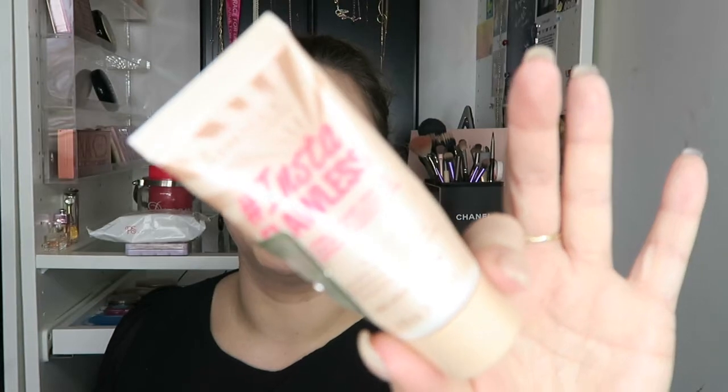The next thing I find myself using a lot is this. This is the Rimmel London Insta Flawless. Now this is not really a foundation — it's more like a BB cream. It doesn't state anywhere what it actually is. But you can literally just buff it into your face and it gives you this flawless finish. This is light medium and it's thick — a little bit goes a long way. I've squeezed too much out before, used a blender, and had to wipe half my face off to carry on blending.